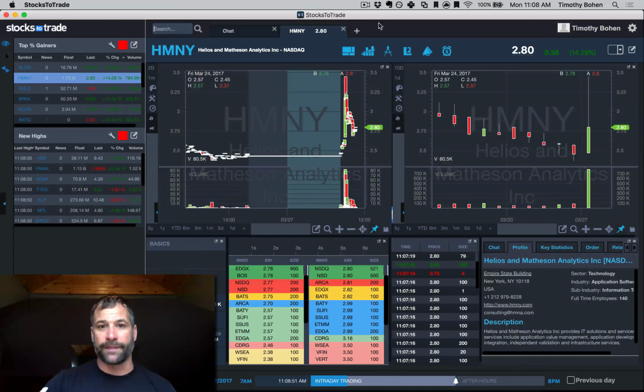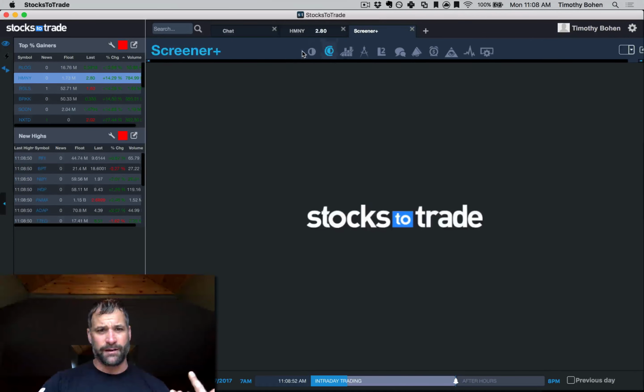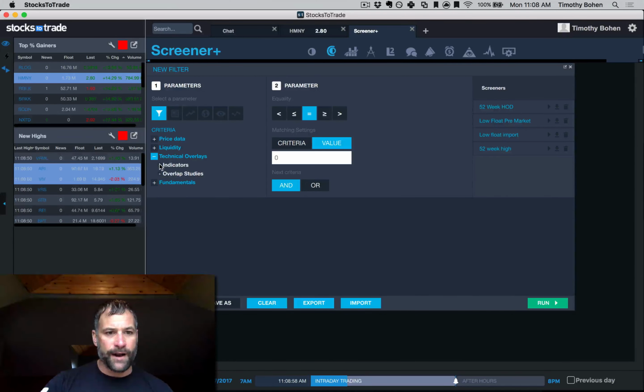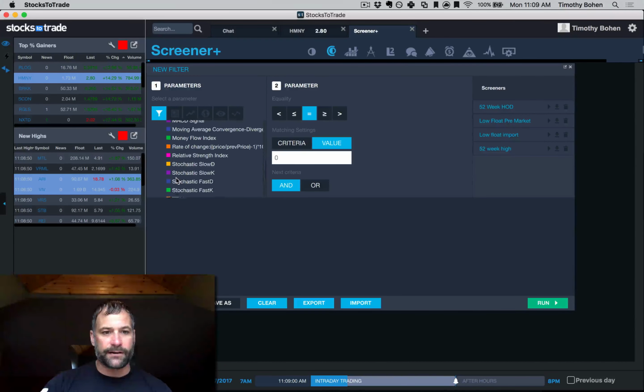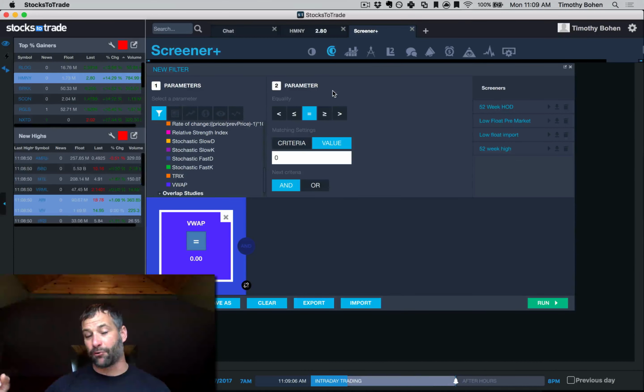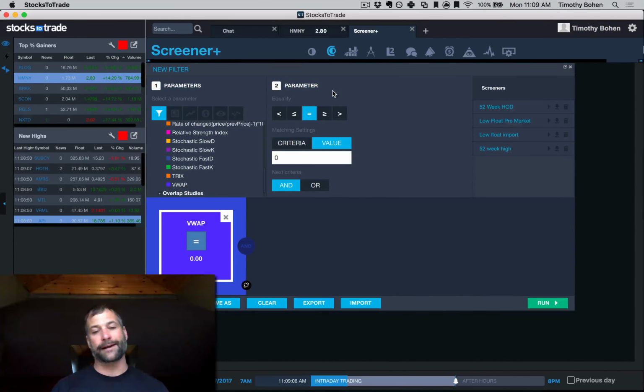Also, another big one that I've been really looking forward to, VWAP is hot right now. We have now added under our technical indicators for criteria, you can now real-time screen based on VWAP with all of your conditional operators, all of your Boolean operators.